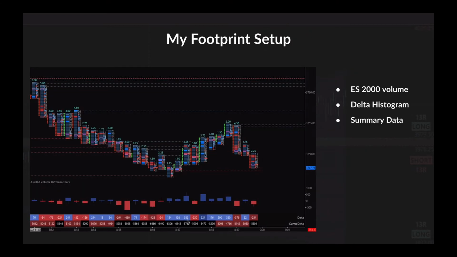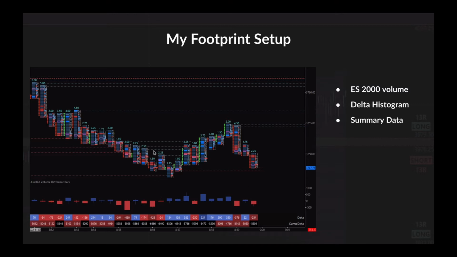All right, this is my setup. Let me explain what this chart is. First of all, my footprint charts always match my main trading charts. On the ES, I use a 2000 volume chart. On CL, right now I'm using 500. I've been up to 1,000, but the volume's just been really weird. And for NQ, I use about a 750 chart. So I'll have the same volume for this footprint chart as my main chart. That's really important because I'm actually looking for certain patterns in both.